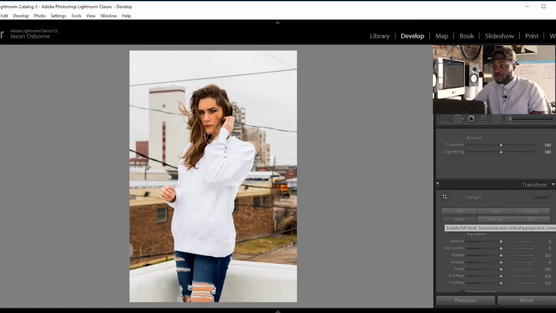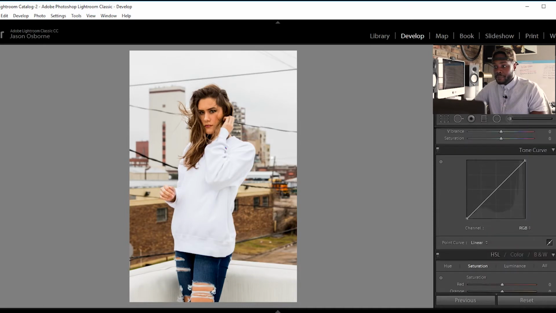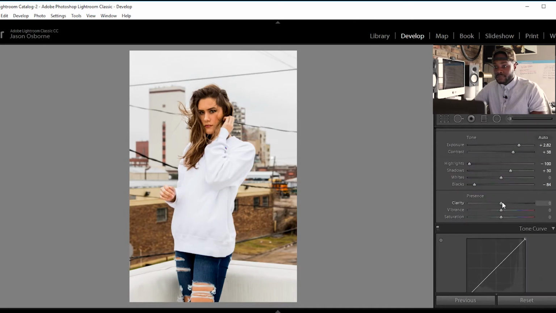I'm gonna go back up to clarity. I'm not gonna add much. I'm just gonna go about 10 or 11, that's fine. Vibrance, I'm gonna pump up a little bit. Not too much, maybe just a little bit, like 32, 34, here we go, something like that. Just get a little bit more subtle color in there. And the saturation, I'm actually gonna decrease a little bit so it's not overpowering and we have an overall consistent tone to the picture. Something like that is great.